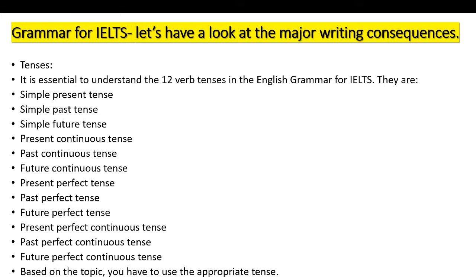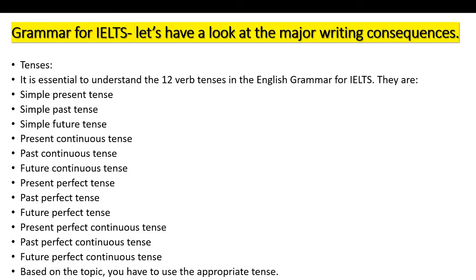Further is grammar for IELTS. Let's have a look at the major writing consequences. So you need to understand the grammar. Grammar is a very important part of IELTS, as you know, it's required in the speaking and writing sections especially. So it's very necessary for all of you to emphasize grammar and the writing consequences. Now let's look at the tenses.